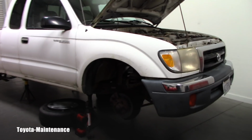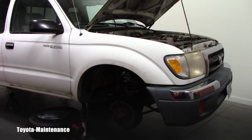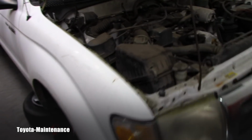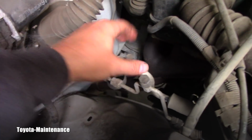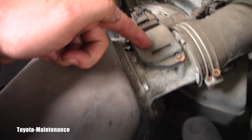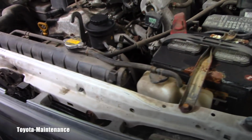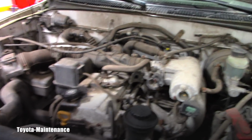Here we go, reason number 3. And for me, reason number 3 is that they are extremely easy to work on and maintain. Look how easy and accessible everything is in this engine bay, right? Everything is where you expect it. AC ports right here, very easy, right? To check the engine air filter, super easy. MAF sensor, you want to clean it? Boom, just pull it out. It's right there. Power steering, right? Even the engine oil dipstick, everything is perfectly accessible. It makes logical sense. And if you're just looking at all this, you kind of understand what is what.